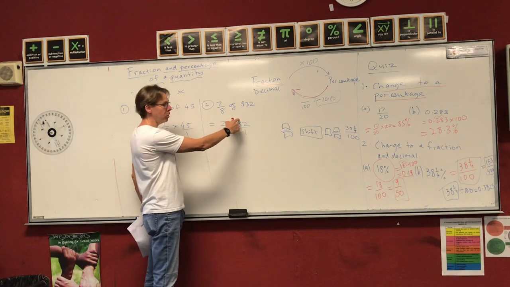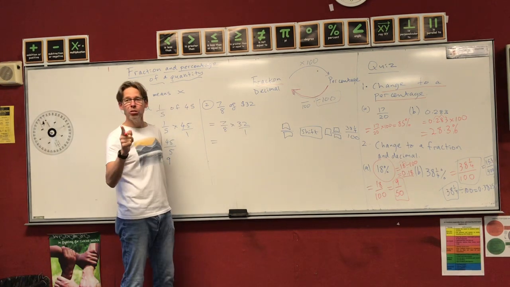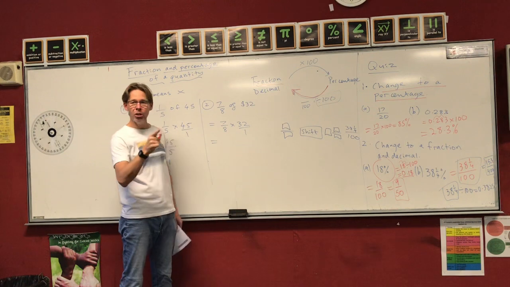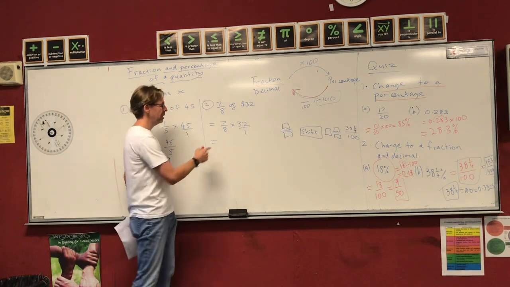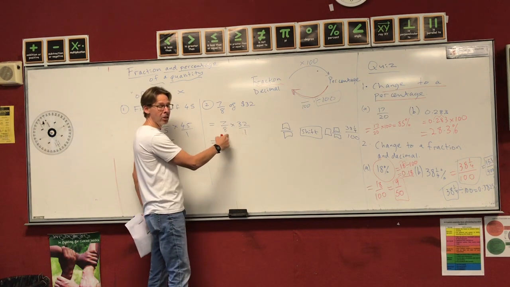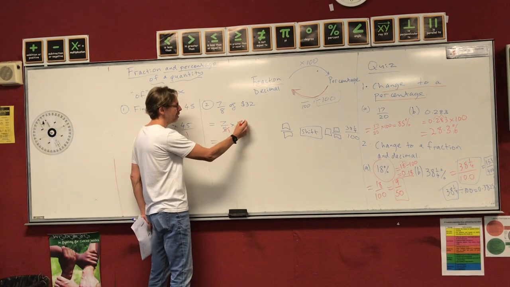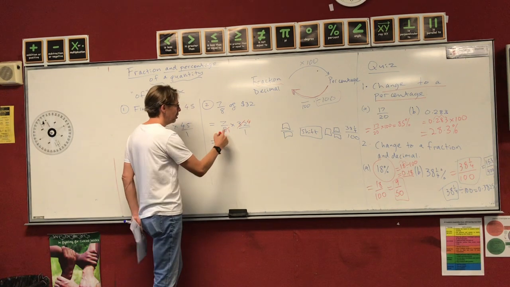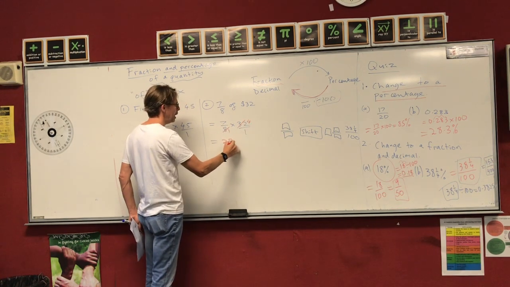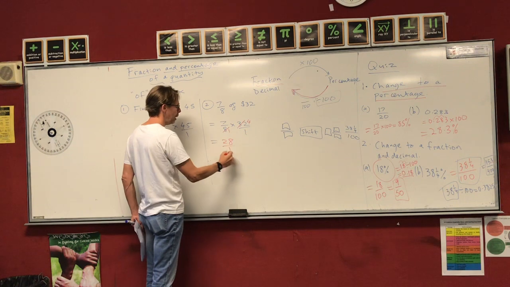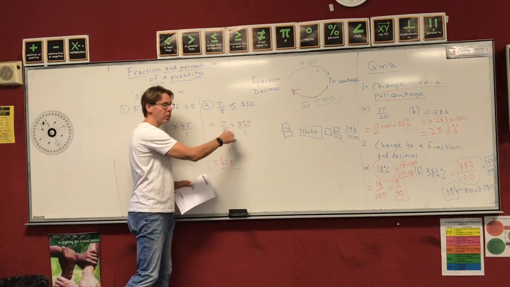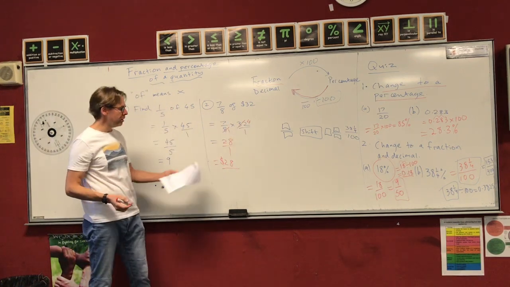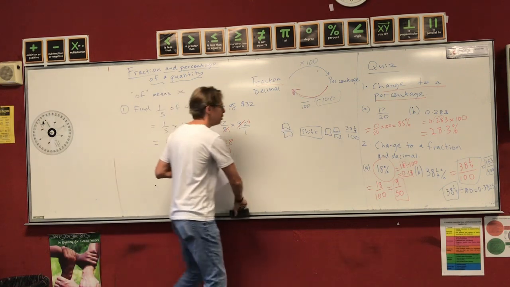8 and 32, numerator and denominator. What do you do? You find a number which goes into 8 and 32, hopefully the biggest number possible, called the highest common factor. 8 goes into 32 and 8 goes into 8. 8 goes in there once and there 4 times. 7 times 4 is 28. 1 times 1 is 1, so it's just 28, and don't forget to put your dollars. Okay? Now, that's the non-calculator way. You can put the whole thing into your calculator to get 28 if you wanted to. Alright, let's move on.